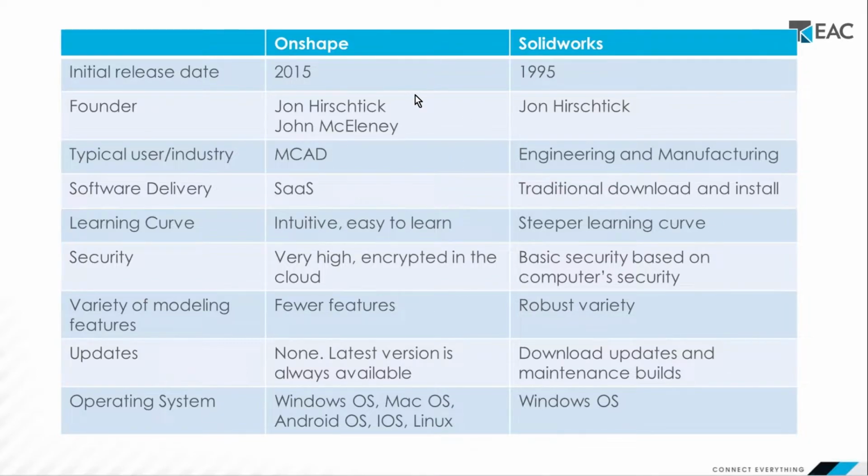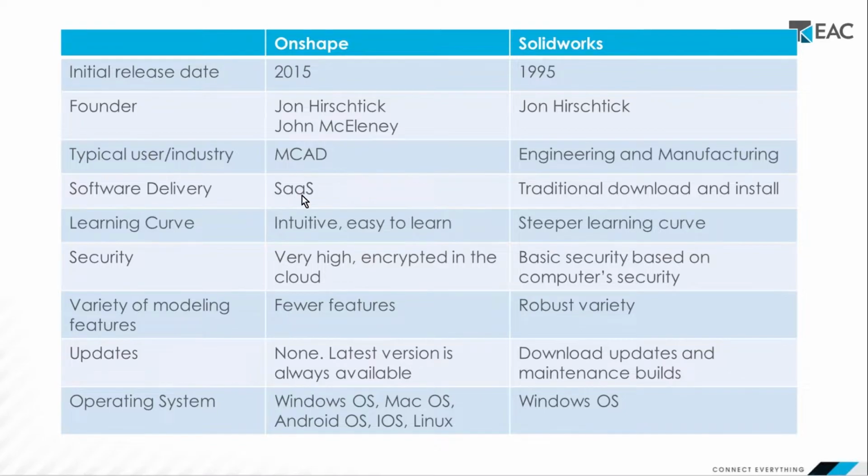So first of all, in the middle column here, we have Onshape, when it was founded, 2015, SOLIDWORKS, 1995, so 20 years difference. Hauntingly similar, same people started both companies. So they are very similar. Onshape is more of an MCAD, mechanical CAD package, sort of like what SOLIDWORKS was maybe 20 years ago. But as over the years, they've expanded their capabilities. So we got manufacturing, a bunch of other things in there as well.